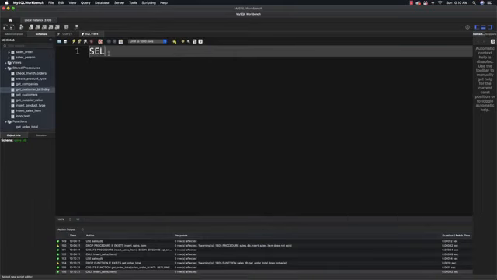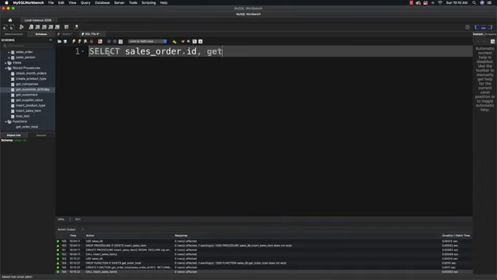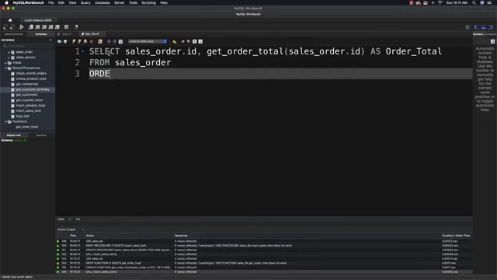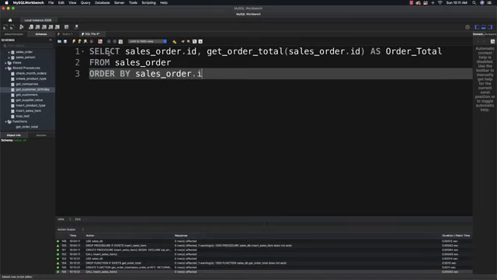And what we're going to be able to do now is select sales order ID, get order total, pass in sales order ID, display it as order total, and then get this from our sales order table, and order by sales order ID, as long as the function works right, and it looks like it did.